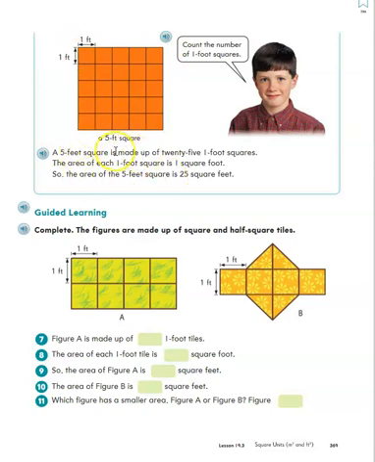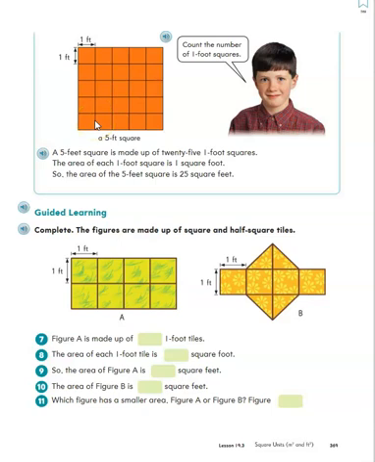But basically, they just want us to know that a 5-foot square would be made up of 5 feet on each side. Okay, and then its area would be how many of the 1-foot squares are inside of that 5-foot square. So if we were to count them, we can see there's 5 here and 5 here, of course. So 5 times 5 is 25. So the area of a 5-foot square is 25 square feet. And this actually reminds me of the rug that we used to have in our classroom. So think back to the beginning of the year.